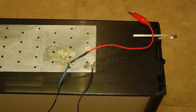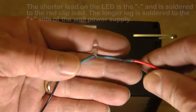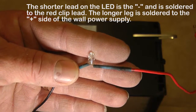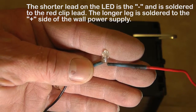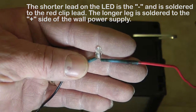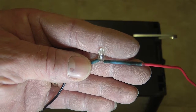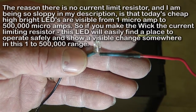And the LED is something you can buy. There's a place called Electronic Gold Mine that I buy a lot of components from. All Electronics is another place. There's several places that will sell these for like $5 for 100. These are very bright. If you connected one, they're about 3 volts if you run them properly, which is like a lithium coin cell battery.